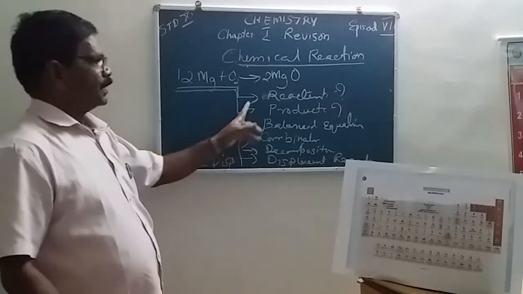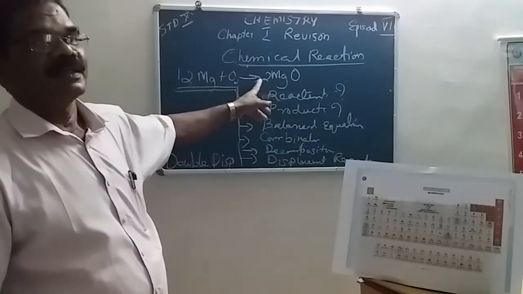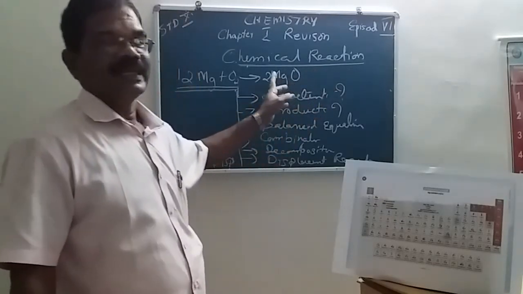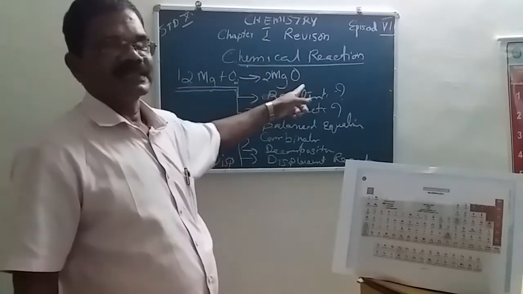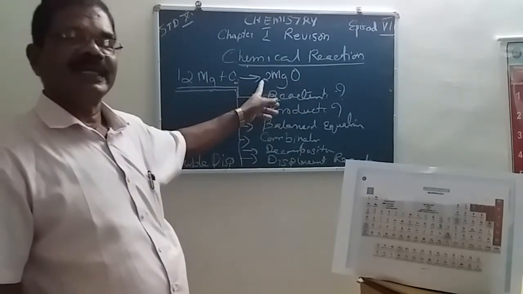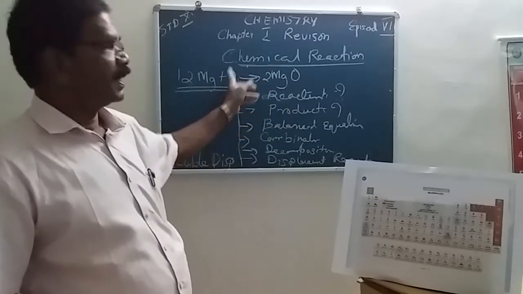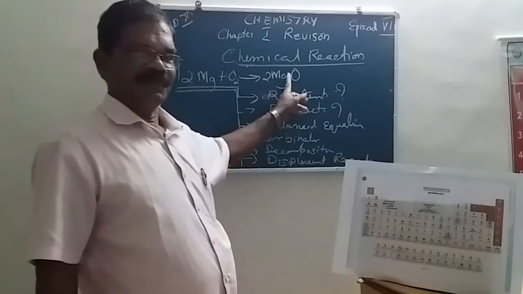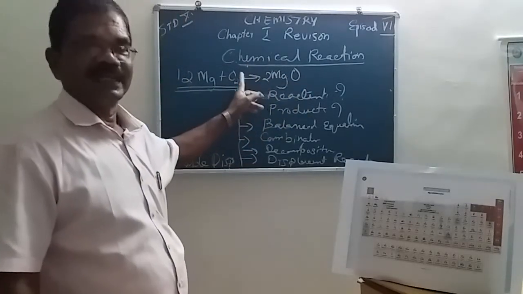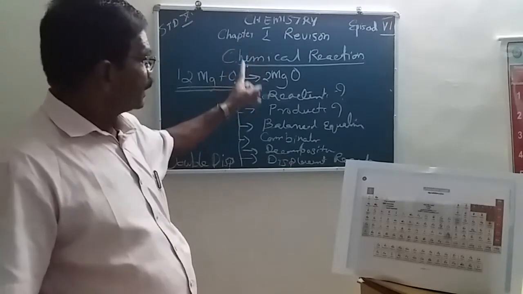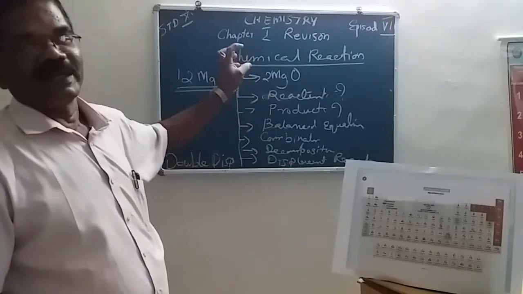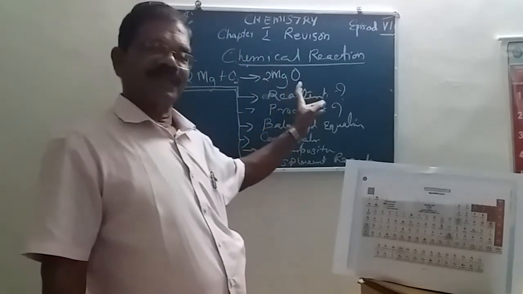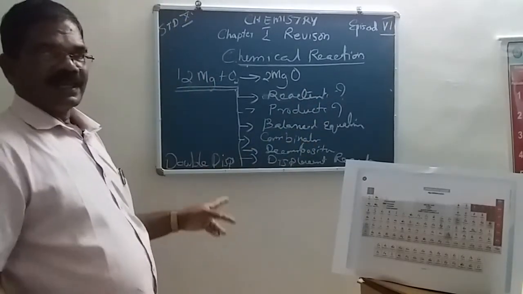Then again, first of all, on seeing a reaction, all the matters described in this chapter are around the types of chemical reactions. We have to examine the reaction carefully. What are the reactants? What are the products? Whether it is a balanced reaction or a skeletal reaction. If it is a skeletal reaction, we have to balance the equation. Then what type of reaction is it? We have already studied four types. Then there is one more thing, redox reaction. It's a special unit, you have to study and revise it after this.